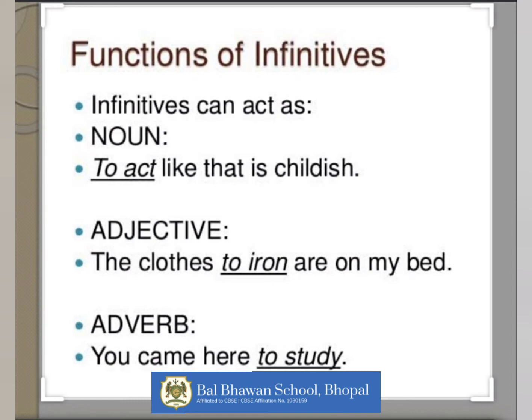Then we have the third form of the non-finite verbs, and that is participle. Before that, let us learn a few functions of infinitives. Infinitives can be used as a noun. For example, to act like that is childish. It can also be used as an adjective. The clothes to iron are on my bed.